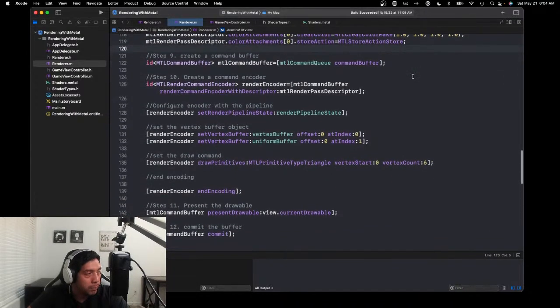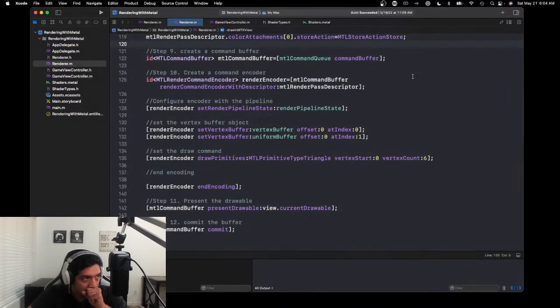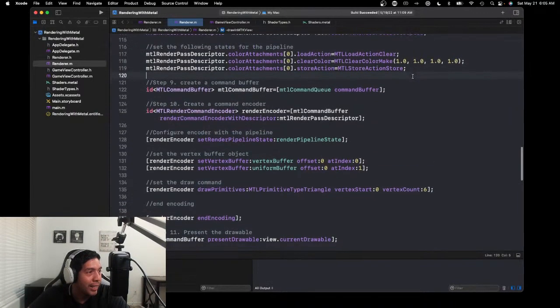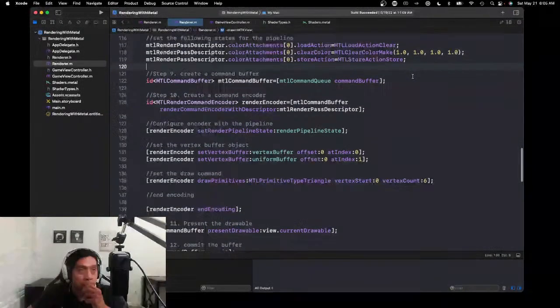Okay. So now we have our simple descriptor. As you can see, it's very simple, but it can get more complex than that. All right. So now we need to send our request to render something to the GPU, right?